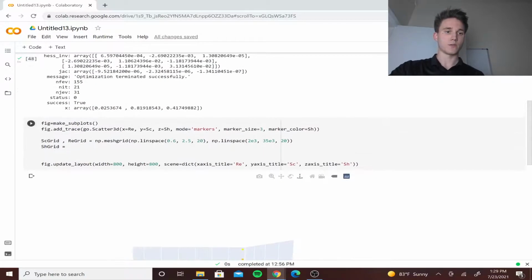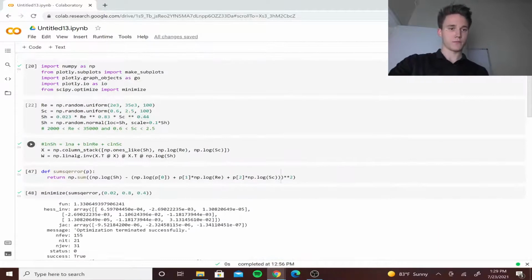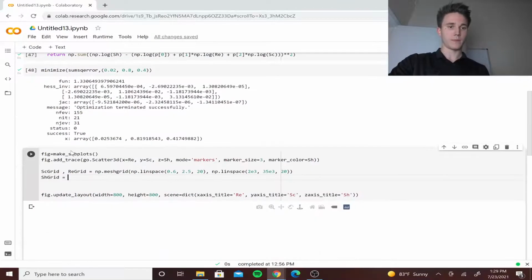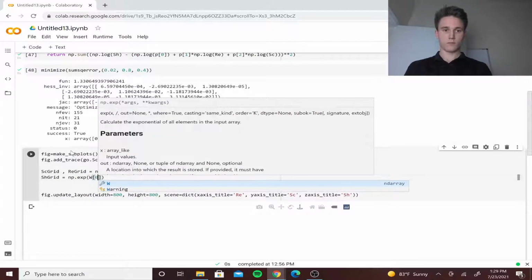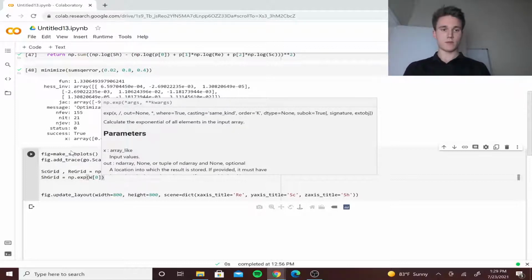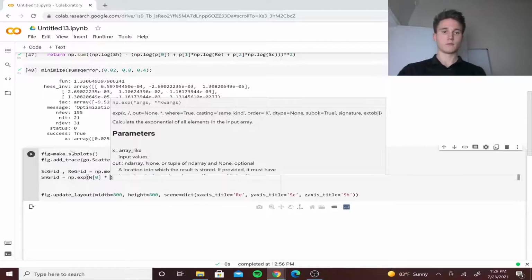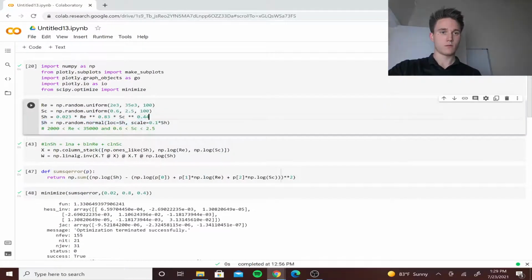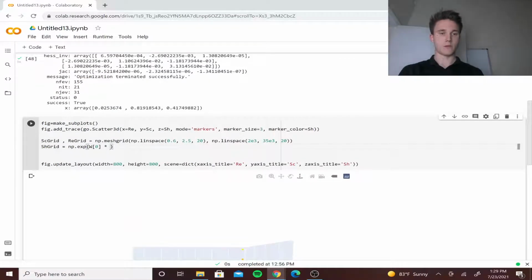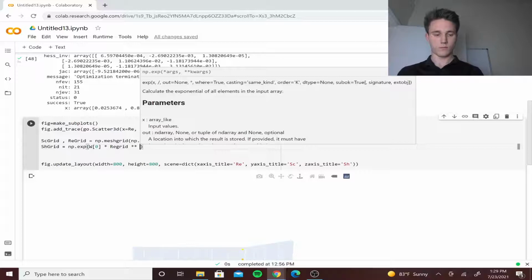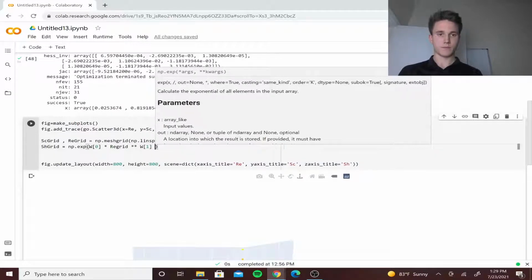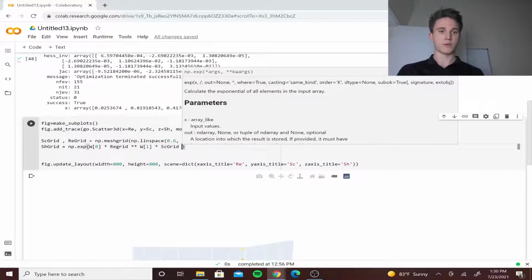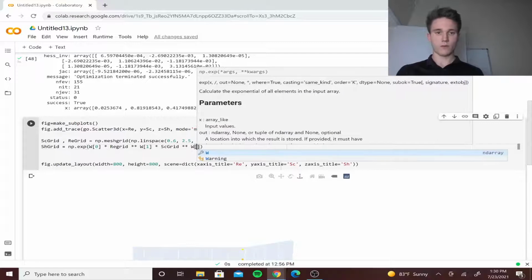But we want to raise the first one to the exponent to get the correct value in that array of W. And that is multiplied by our Reynolds grid raised to our second parameter, and then the Schmidt grid, my bad, raised to the third parameter.